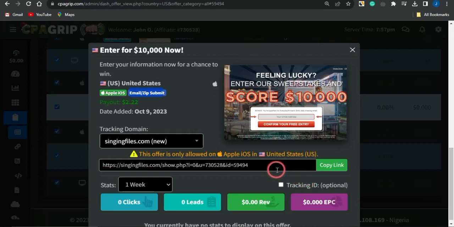So what you want to do is copy the link if you want to promote the landing page. As you can see, your leads need to be using an Apple iOS device to submit their email address or zip code while using your affiliate link, and you get paid $2.22 for every successful lead you get to the offer. So copy the link and go on to creating a simple landing page like I showed you earlier.